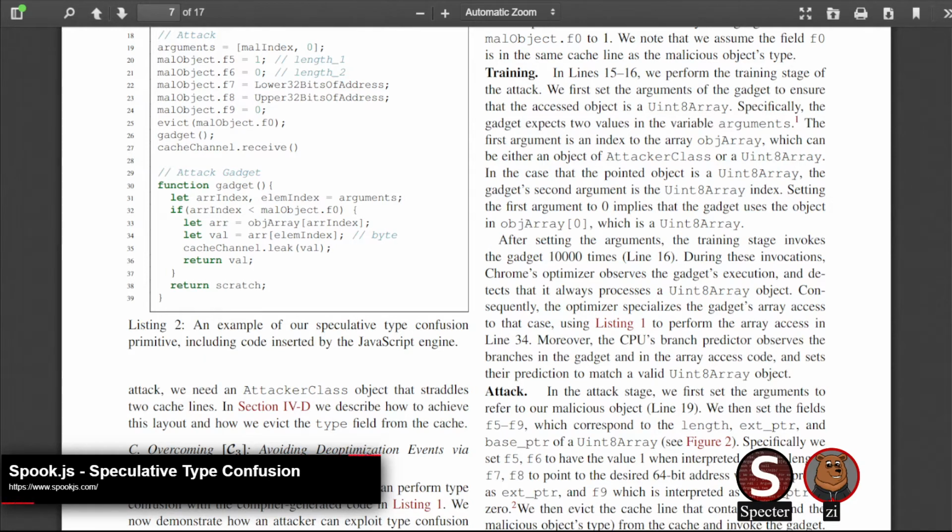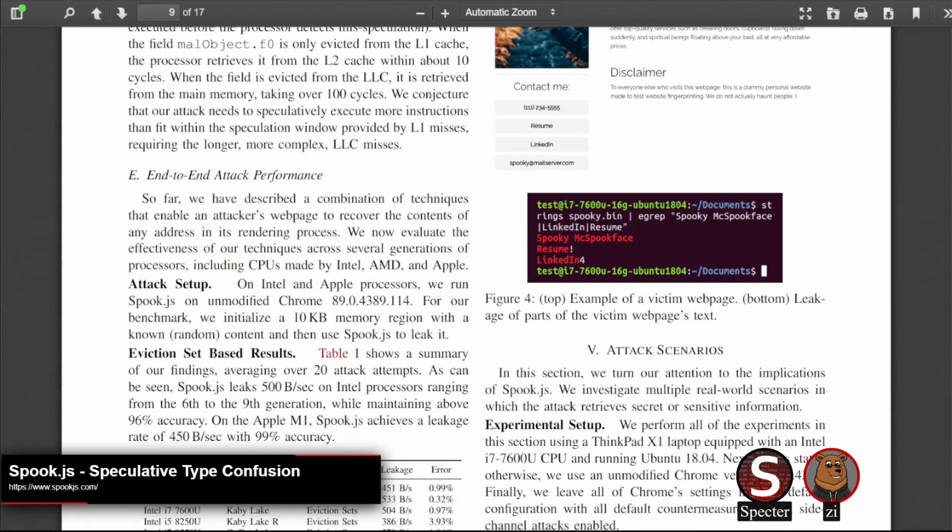Similar deal if it's not in L2, another 10 cycles for L3. But it'll take about another 100 cycles if it has to hit RAM. So that's where they evict it from L3 cache, the last level cache, so that it has to go all the way to RAM. That gives them about a 100 cycle period during which they could get more code executed under speculation.